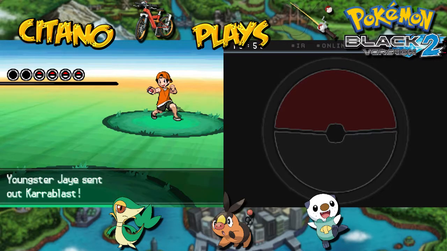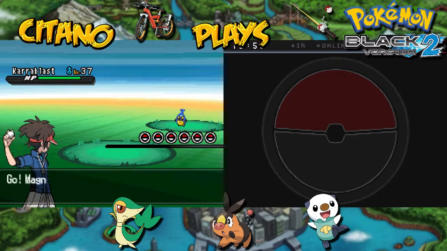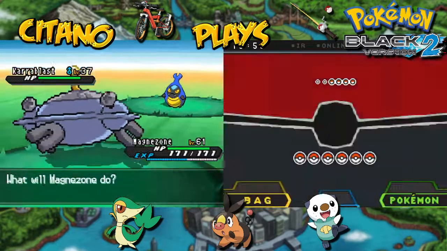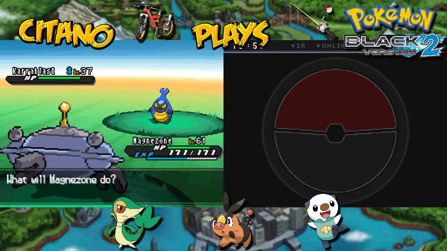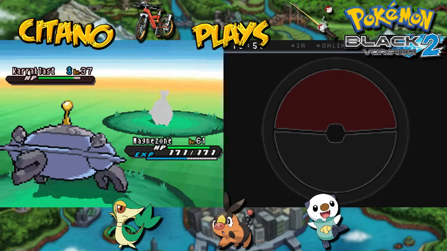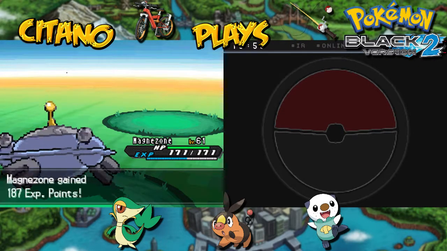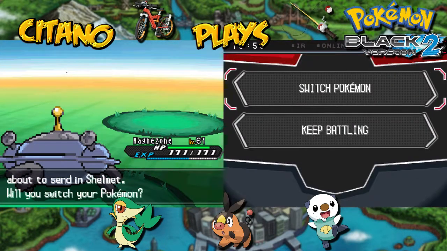And his first one will be Karrablast. Okay, Karrablast first. This one has a pretty cool thing, because this one has a weird way to evolve. You have to trade him with a special item equipped, and he'll become a very cool Pokemon. Like, if Karrablast is hit by a Thunderbolt, he'll go down in a single hit because the level difference is sort of to his disadvantage. Next up is Shelmet.